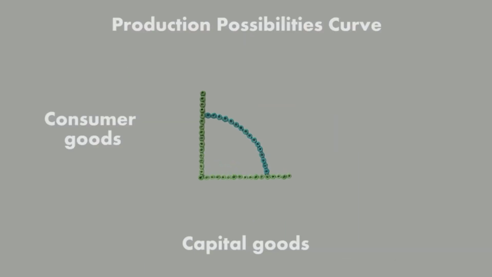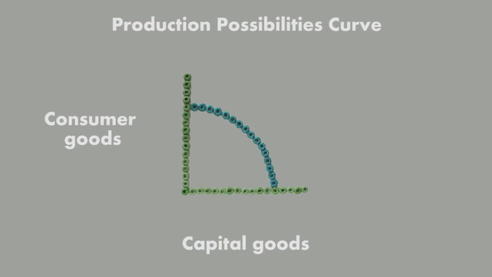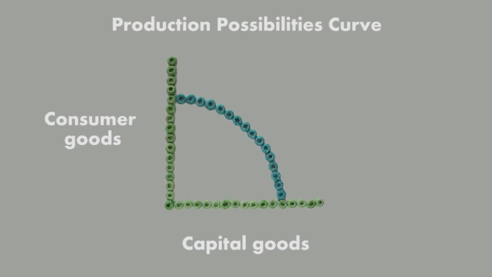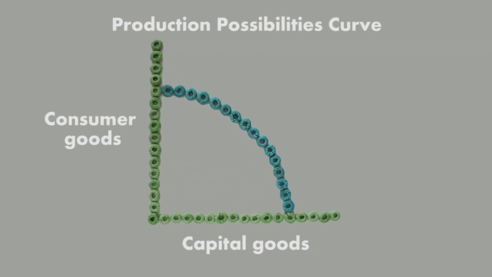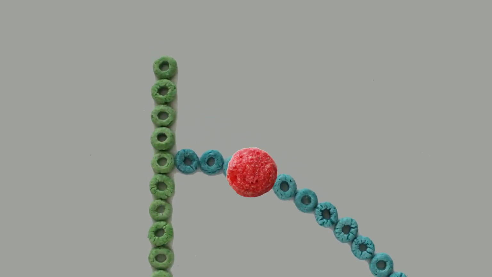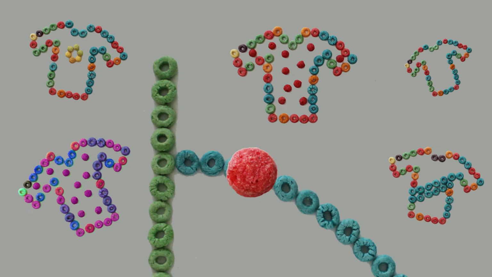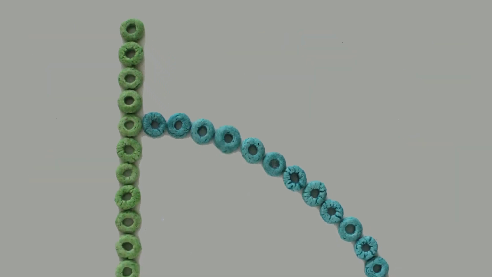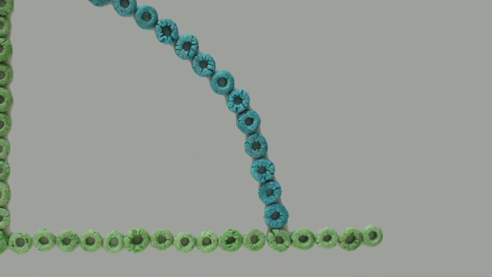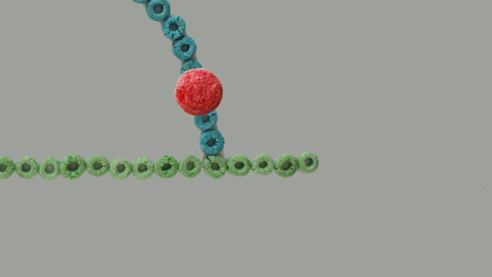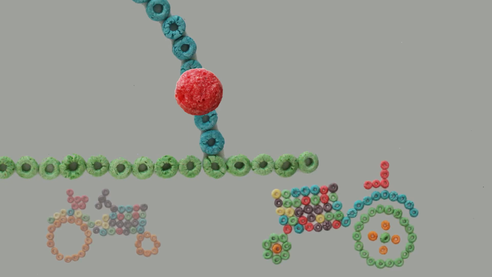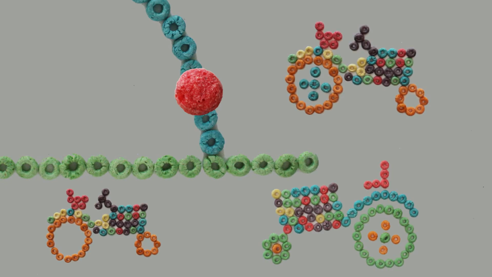With this particular production possibilities curve, we can also examine the trade-offs associated with achieving economic growth. If we operate at a point up here, making mostly consumer goods like t-shirts, consumers get more goods today, but we don't devote many resources to the capital that would help our economy grow in the long run. If instead we operate at a point down here, we don't get as many consumer goods today, but we have a lot of capital with which to make more goods in the future and achieve more economic growth.